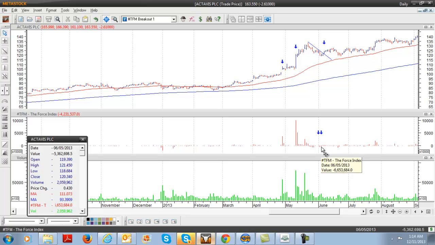I'll reiterate with the force index. If you're in an uptrend, which you can clearly see you're in an uptrend, and when you go below the 0 line on the force index, you get a signal. And then it's very nice to see confirming signals when you draw a trend line here. You can draw a trend line here.